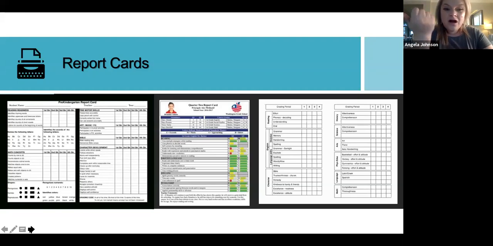Now, comments are more important most of the time than the grade itself. Although grades provide parents with student progress for a specific subject matter, it is the conversations and the comments on those report cards that actually will inform and guide the child's education. So make sure that you are providing them with a summary of what is going on at school, and that you're communicating. Sometimes you don't have to wait for the report card season. Just make a phone call, talk to the parent at the door, make that communication really, really strong.